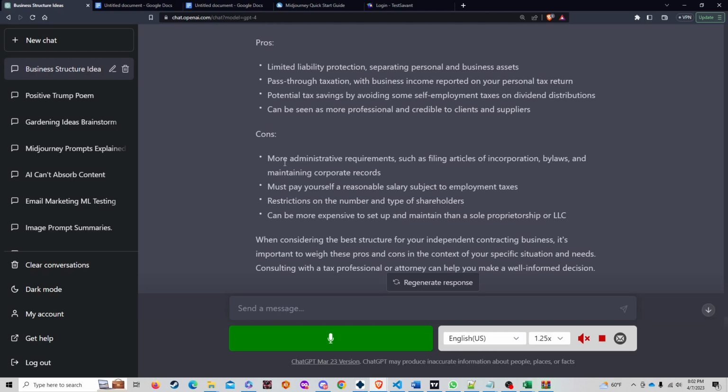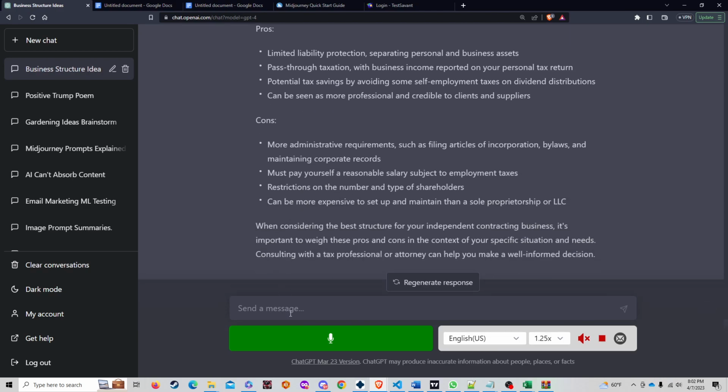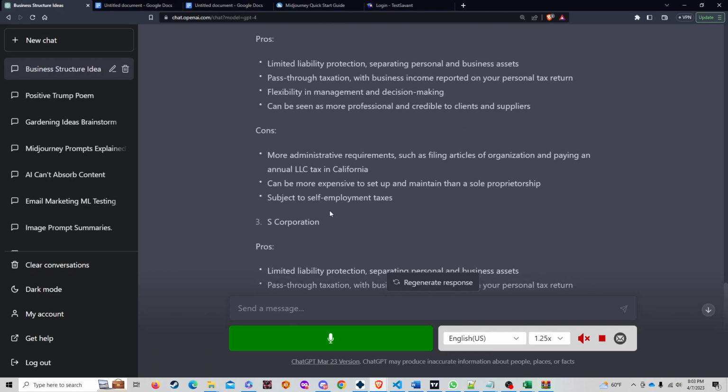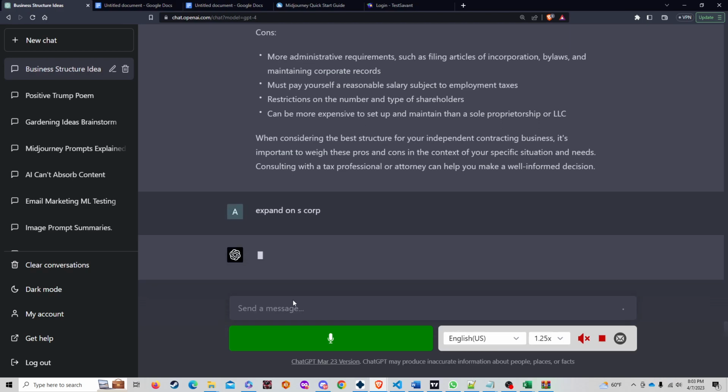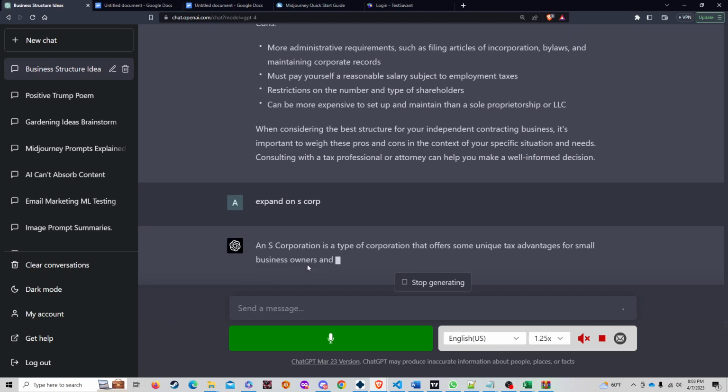So let's, we can select, for example, S corp. Let's get more information on what S corp is.